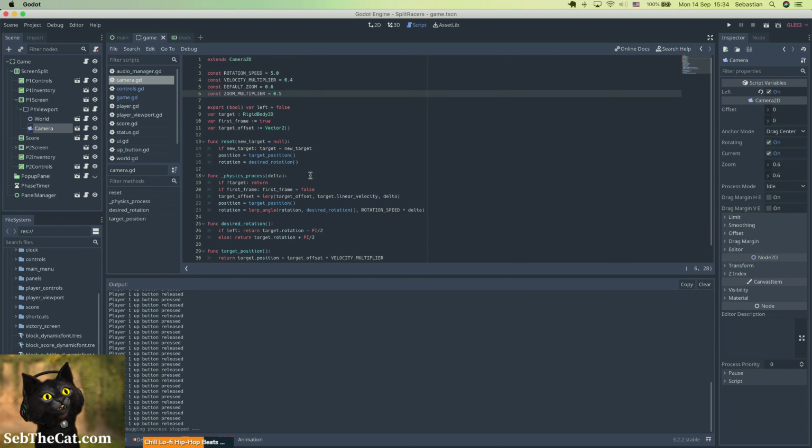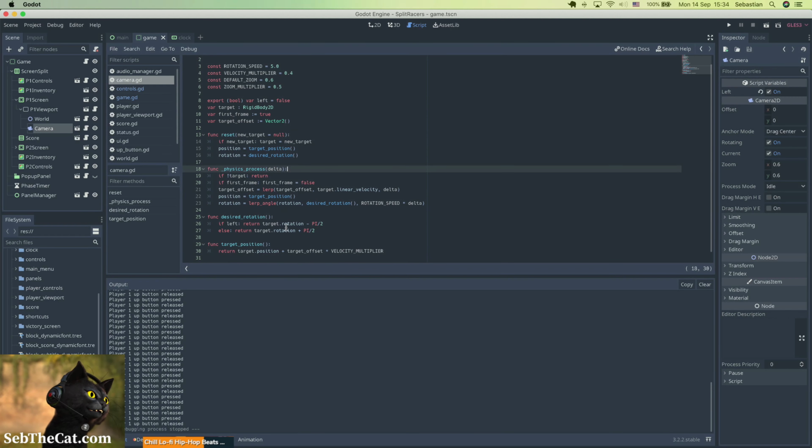And one thing also we can do that later. I'm just thinking we can actually save this desired rotation as a variable. Let's do it now.